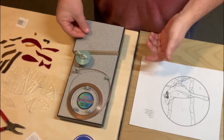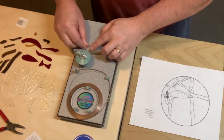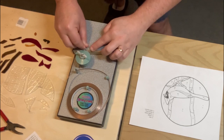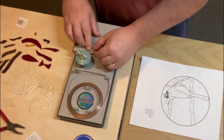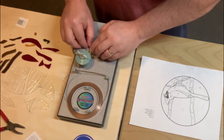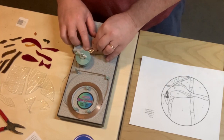I actually have a little foiler assist piece that I've been trying out lately, and it actually has worked pretty good. I've really enjoyed it, and it's been a hand saver for me. It actually does save a little bit of time.